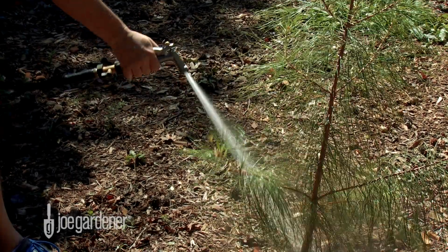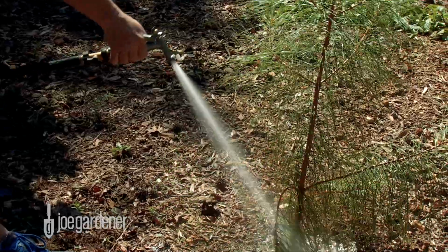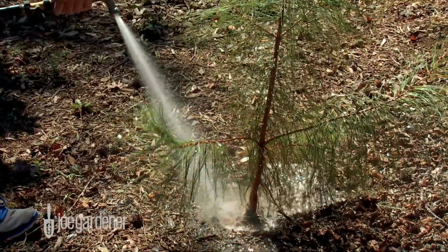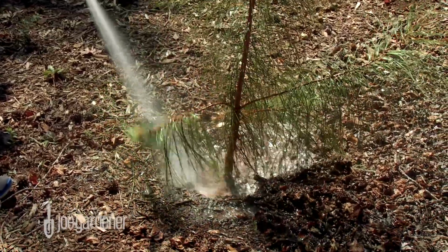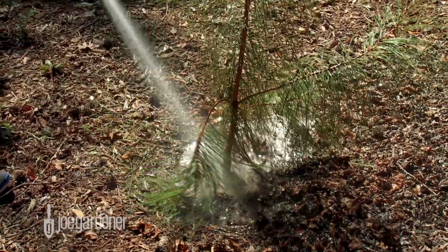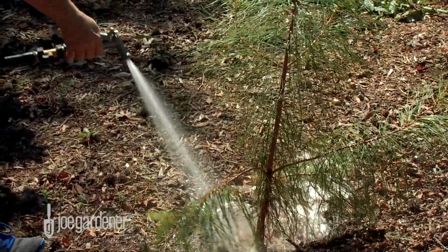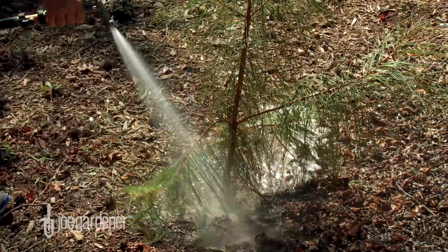If you've ever done this, standing over your newly planted tree or shrub, blasting the roots with a stiff stream of water, that's not the right way. It erodes the soil around the roots and delivers too much water too fast for it to be taken up by the roots. While it's a common way we approach the issue, it's not the right way.